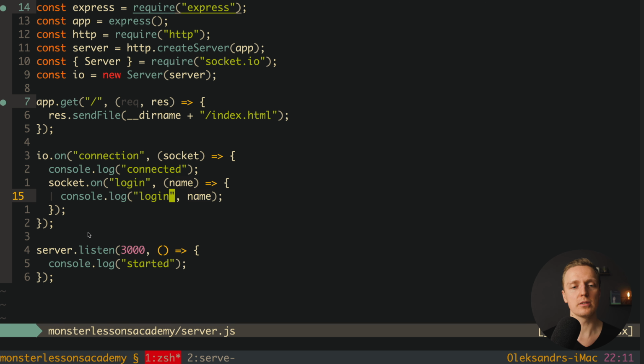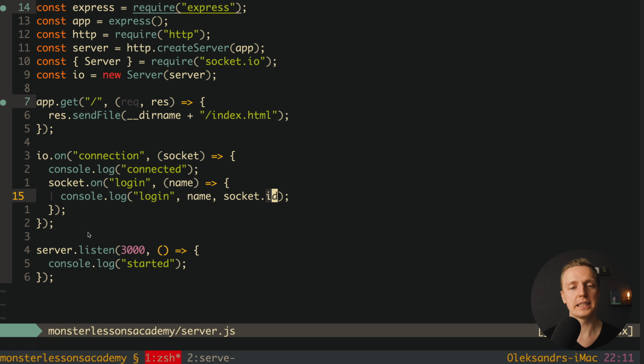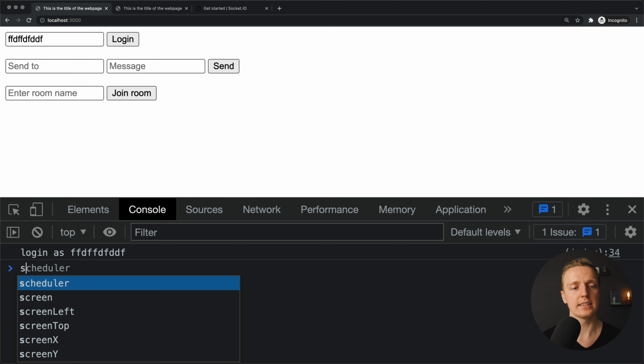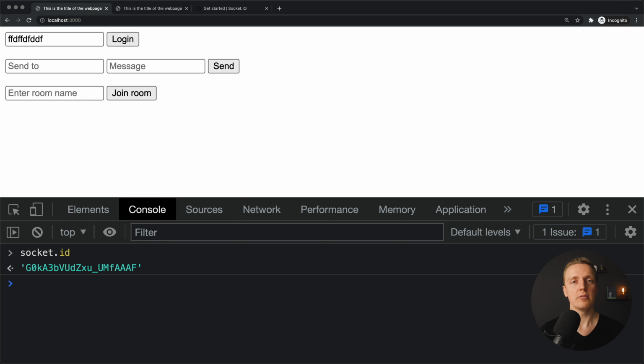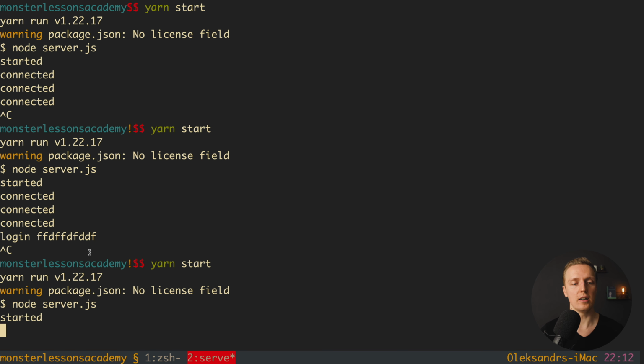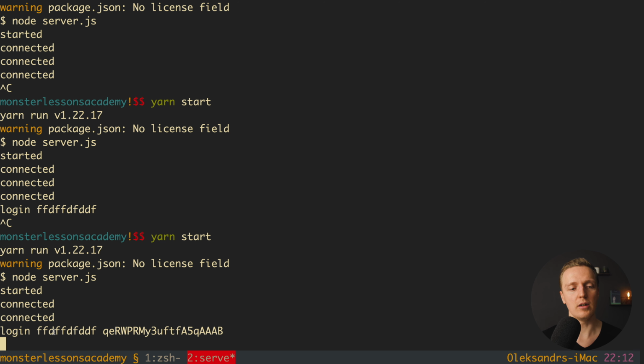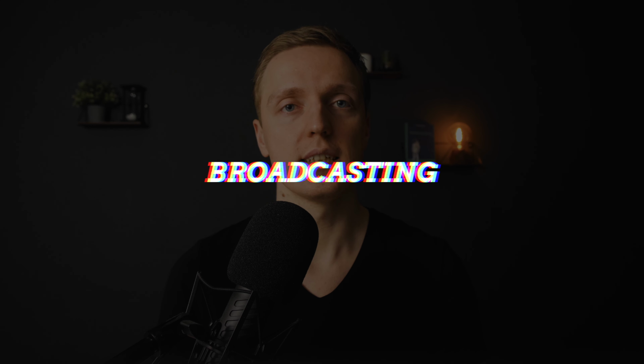And actually what we can do here now, we can console.log also socket.id. And actually it will be exactly the ID that you can see here inside socket.id. Because this is our unique ID of connected client, and we are providing this unique ID to our backend, and in this case we know what client connected to us. This is why here let's restart again our web server, and let's hit here login again. And as you can see in console log, we are getting now our name, and also we are getting our unique socket ID. In this case we know what client sent us this message. So now we successfully notified our backend about our new login.